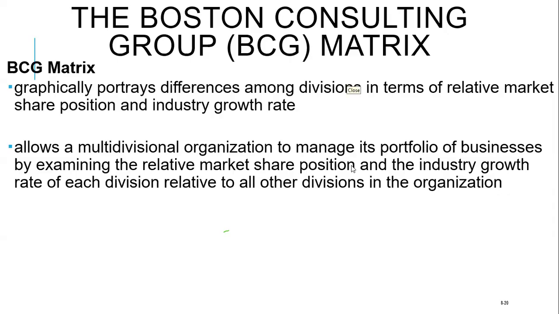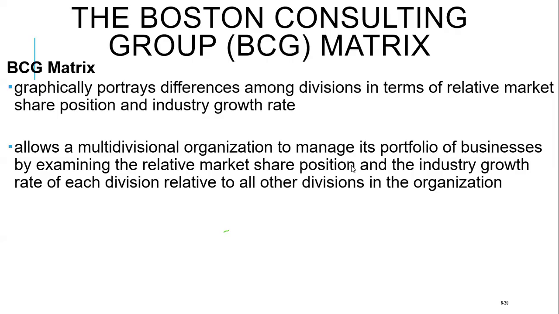The BCG matrix, although it provides room for several product lines or business divisions of the organization to be simultaneously managed with different strategies, characterizes the various products or divisions of the organization into four main categories, depending on the maturity, the returns that the product or division is bringing, and the relative market share that particular product or service commands in the industry.